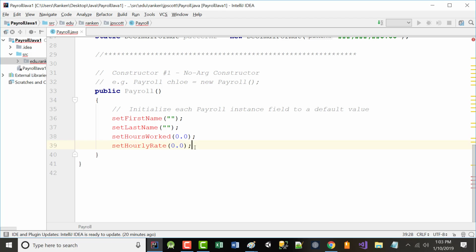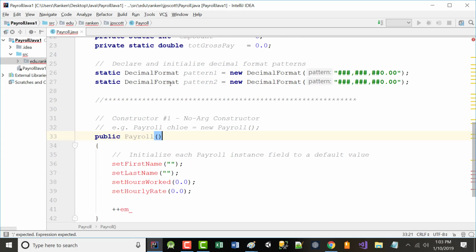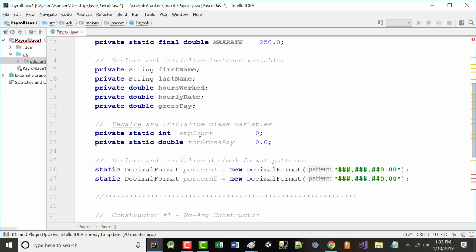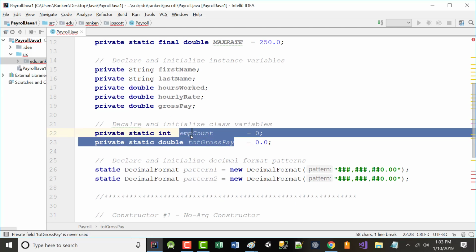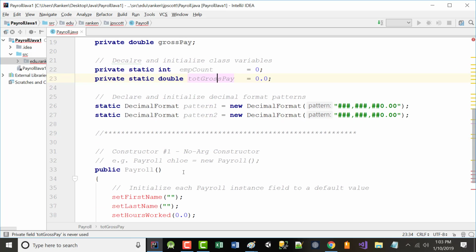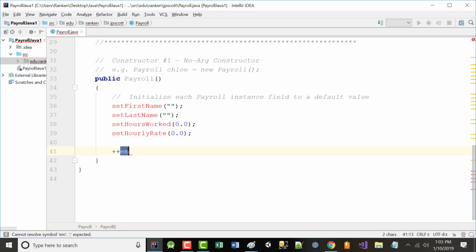One thing we want to do in here is, would you agree when we call this, we're creating a new employee? Would everybody agree with that? All right, so we want to say plus plus for our employee count. Did I call it employee count or emp count? I don't remember. We called it emp count. It's right there. So since we just created a new employee, we're going to add one to emp count. Does that make sense to everybody? Again, I'm trying not to take anything for granted here.